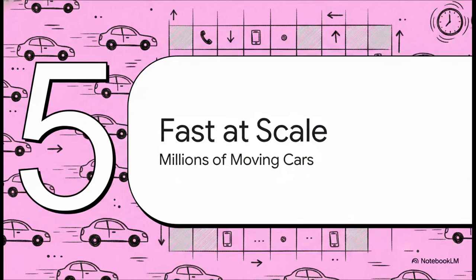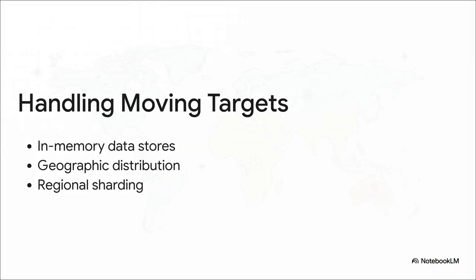Section 5. Staying fast at scale, handling millions of moving targets. So the grid logic solves the searching problem, and the optimization logic handles the matching. But we have to address a massive lingering question here. This isn't a static map of restaurants or post offices. These are cars, millions of them, and they are driving fast. Every single driver's phone is sending a new location update every few seconds. How does the system constantly update the positions of millions of items inside millions of grid cells without completely crashing the whole matching engine? The answer relies on 2 major infrastructure choices.